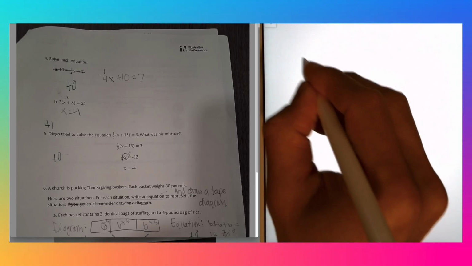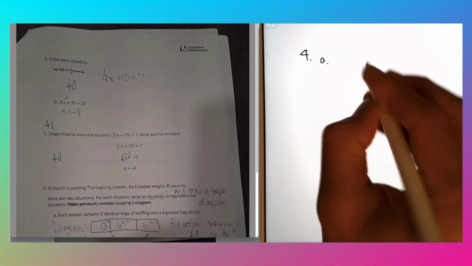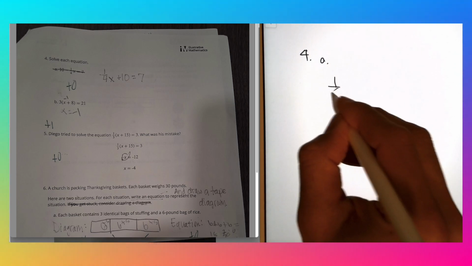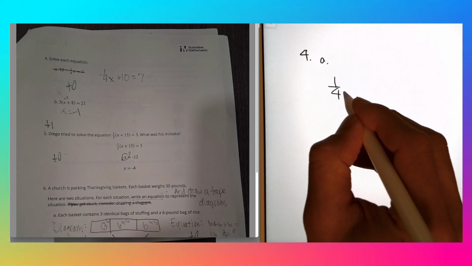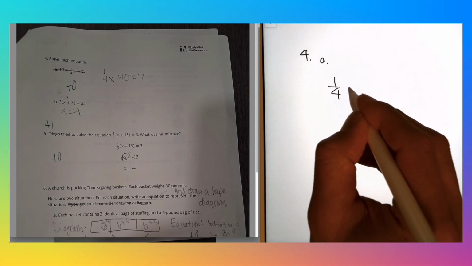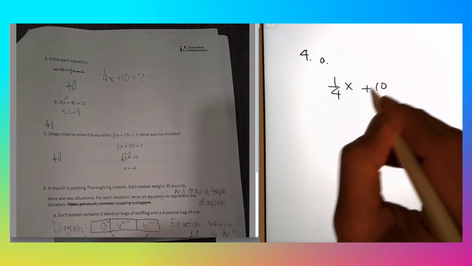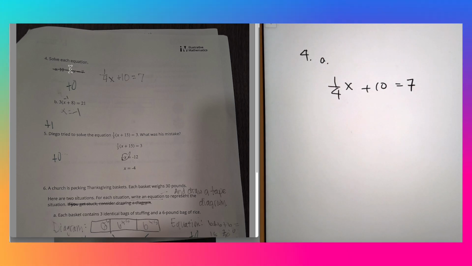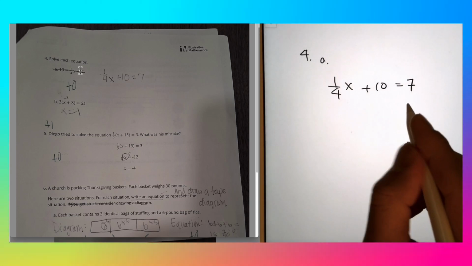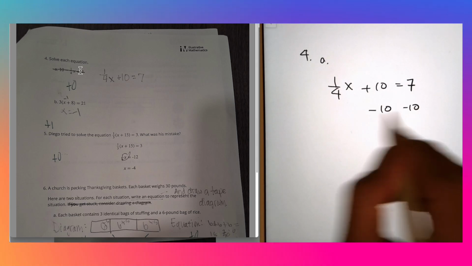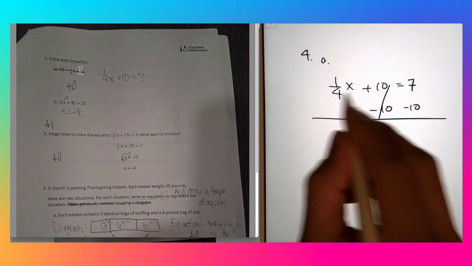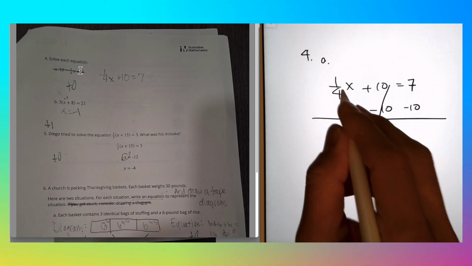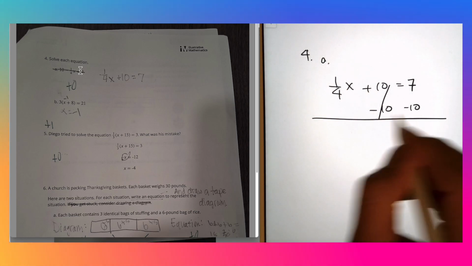Okay, number 4 is crossed out according to the student's paper. So I'm just gonna write 1 over 4, and it looks like x is on the bottom. Okay, I'm gonna show you both ways. If the teacher really wrote this, which looks like that in the question, then you just subtract 10 on both sides, because this 10 has nothing to do with the variable x directly. So get rid of that by subtracting 10.